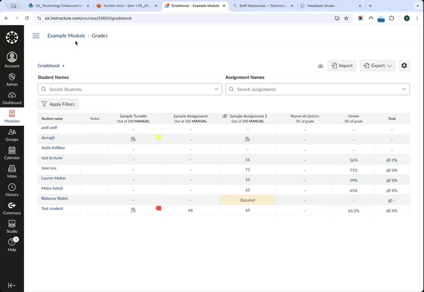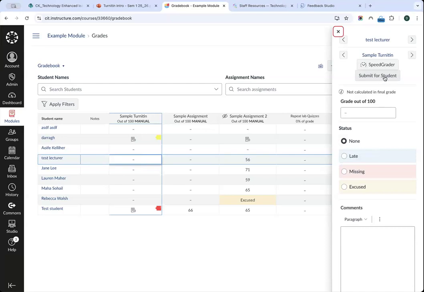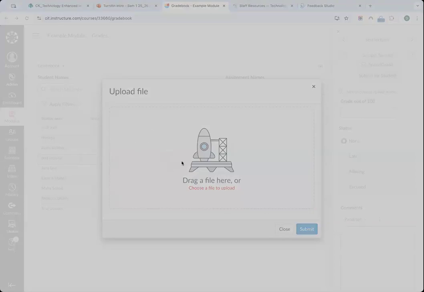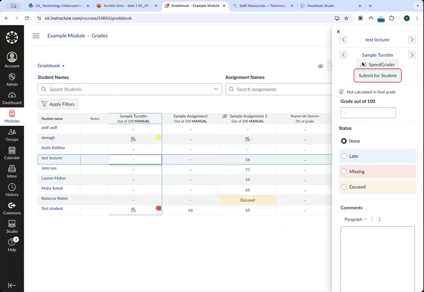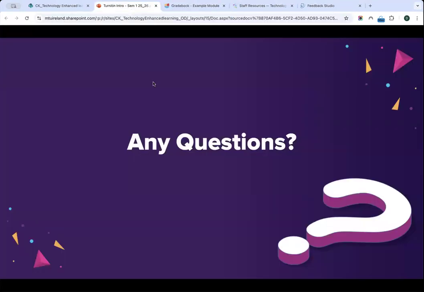Something which you can do is, if you go into the gradebook for this particular module, identify the column that relates to a particular assignment that you've set up, click into the cell against the particular student name and click on the little arrow here. What this button up here will do is let you submit for a student. If we click on that, we can grab a file and upload a particular submission, and through that we will be able to submit on behalf of the student. So even if the student can't get at the Turnitin submission, you can submit on their behalf if they, for example, email you their work. Just a final little handy tool.